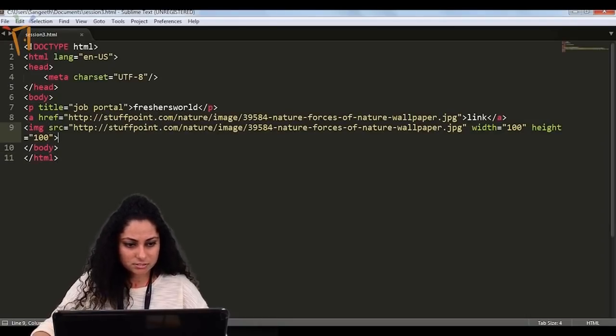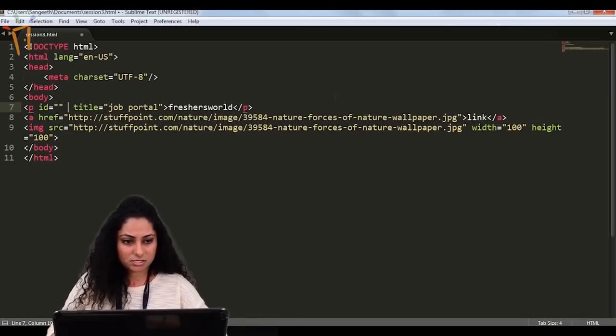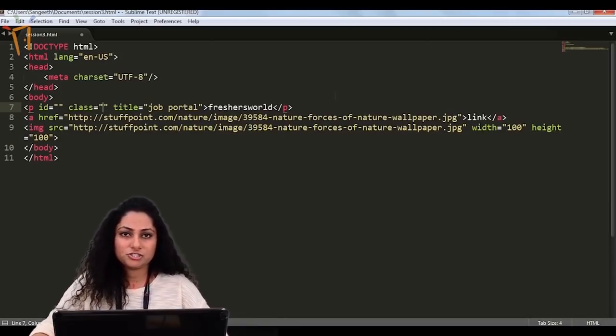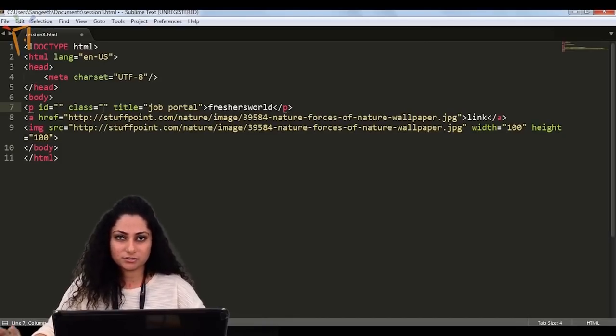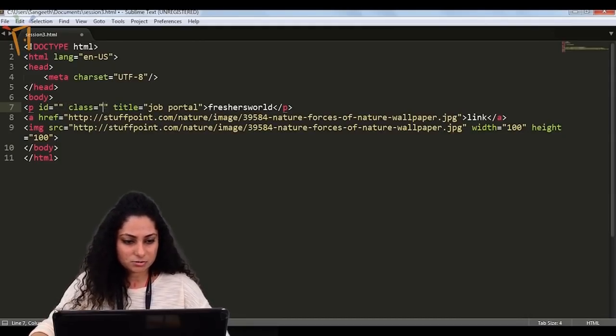And yes, next thing I'll tell you about, we have two things, IDs and classes. You can add them in any tag, in any division, anywhere, but each tag can have only one ID but can have multiple classes. In future, I'll tell you more about how to use these IDs and classes. We can use them for styling as well as for interaction, when we come to the other sessions of UI, of JavaScript and all. But for now, I just want to explain that IDs and classes are only this much.